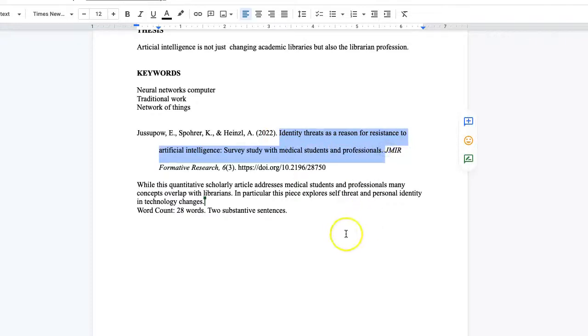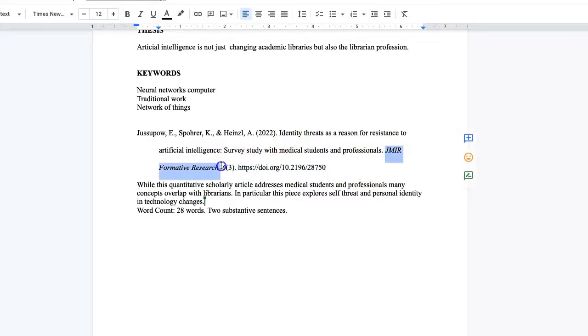The next thing we worry about is the title. When I found this title, it did need a little bit of work. This is the main rule for titles. It is in sentence case. That means nothing is capitalized but the first word, a word that follows a colon, or a proper noun or noun phrase. In my case, identity and survey are the only things that should be capitalized.